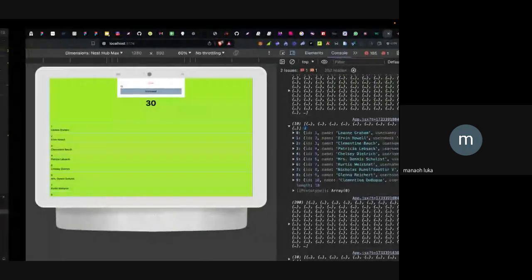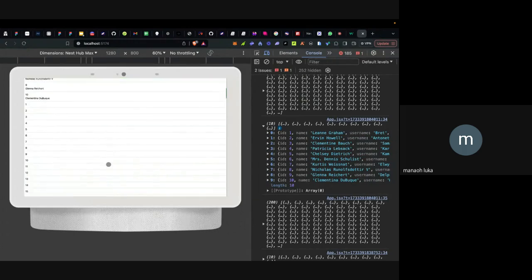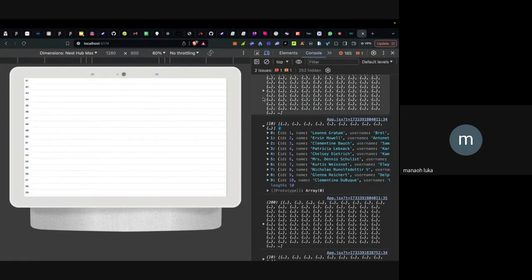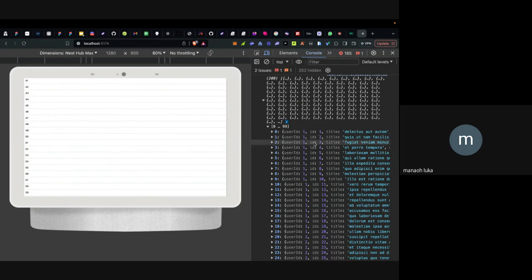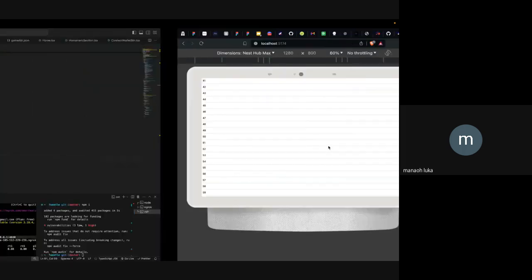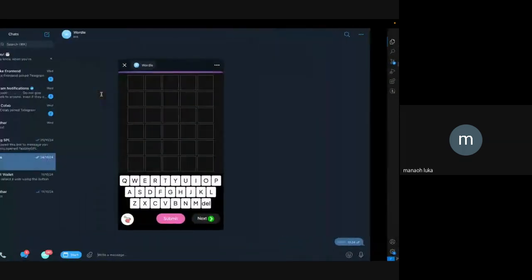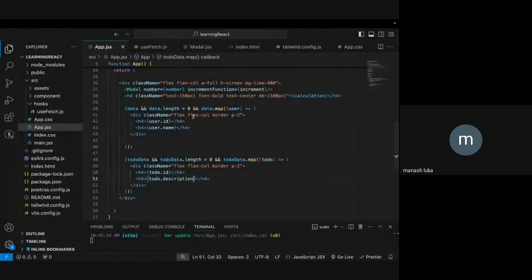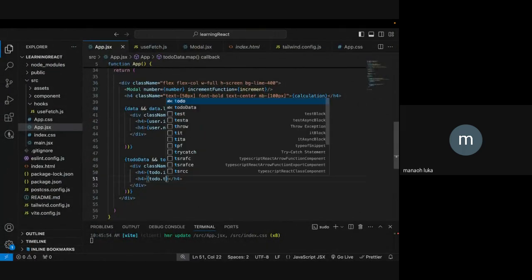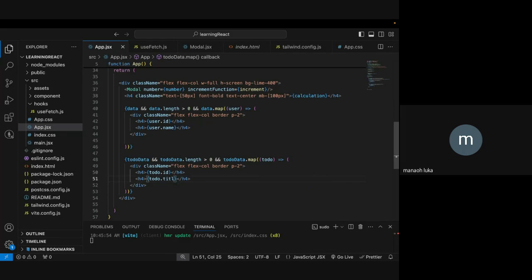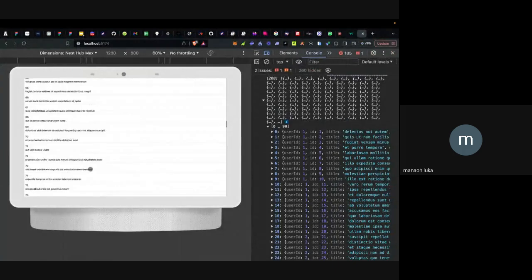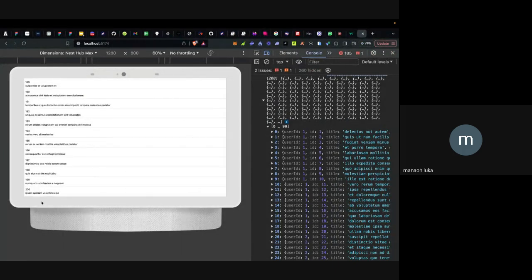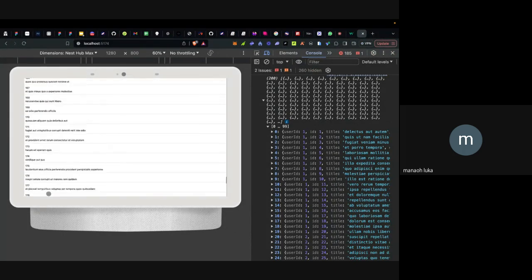So the todo is now, the description was inside. Okay, title. So it's title I'm supposed to make use of, not description. Right? So this is it. So we have 200 todos, same way.